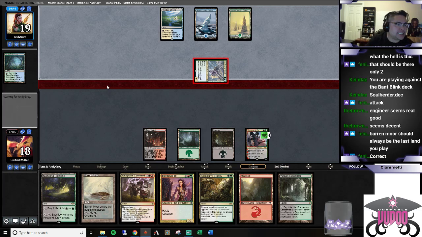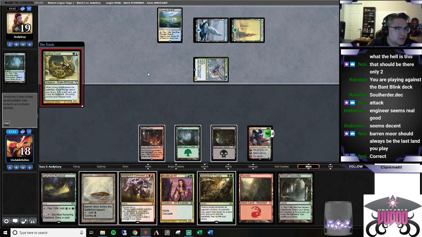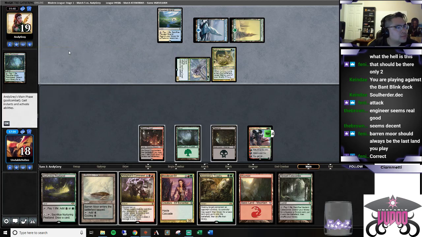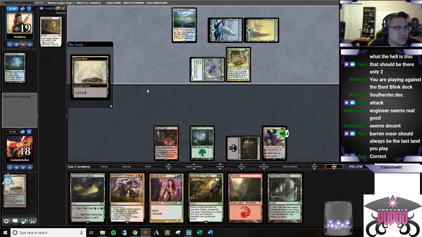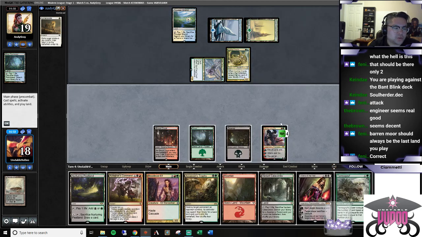Seems fine. We'll take down and take out. Oracle. Ephemerate's gonna be kind of annoying. I think because we're not planning on using Culligans because they have Ephemerate. We're just gonna cycle this. We'll draw.